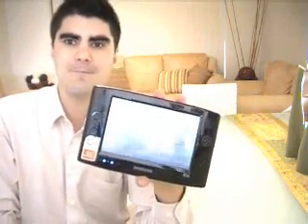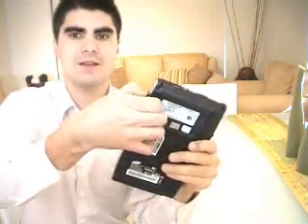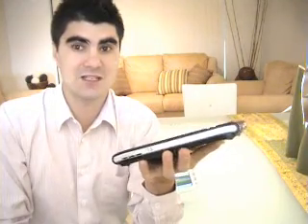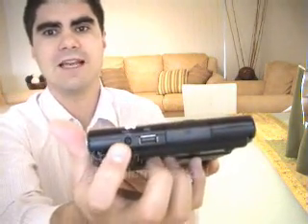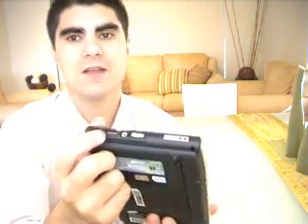As far as internal ports go, the Samsung seems to be the winner in this scenario. You've got Ethernet for your blue network cable, a compact flash slot — albeit inconvenient for most scenarios nowadays because you still can't have CF 3G at the moment, and you can't have internet connectivity via that very successfully unless you're using the older or slower GPRS connection. You've got the power on/off button, CPU fan. Another winner against the EO is that you've got VGA out, so you can actually plug in a monitor. You've also got AC, USB, a lock mechanism for the screen to turn off the touch, the on/off button, the audio jack for headphones, USB, and Firewire.